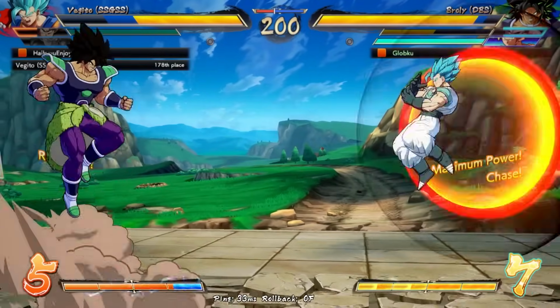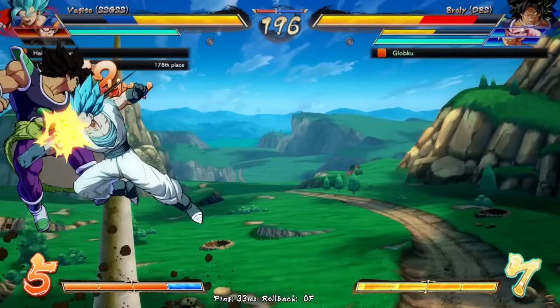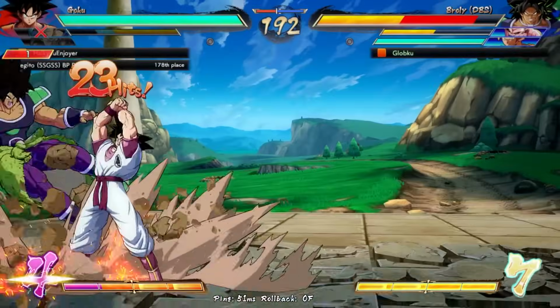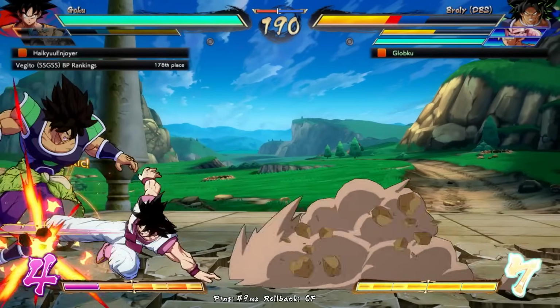Oh. That was so bad. What a bad hit confirm, bro. I was like, oh, he blocked. Let me down heavy. What? When did we practice that? Never. Oh, now he's bleeding. I have 7 bars, but what does that do for me?